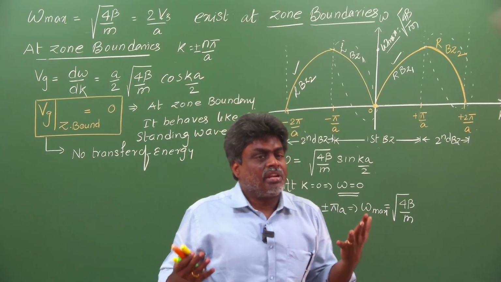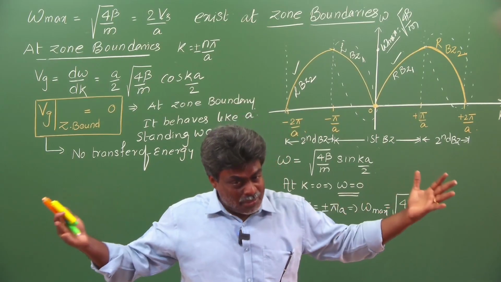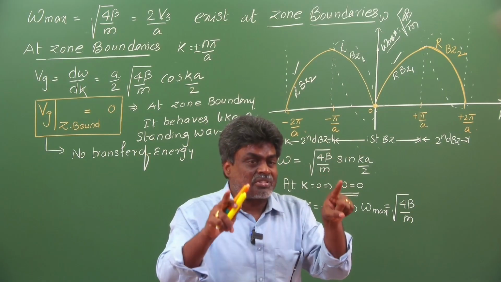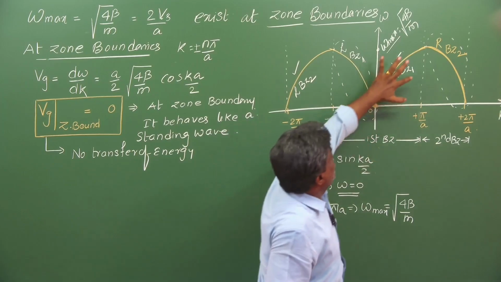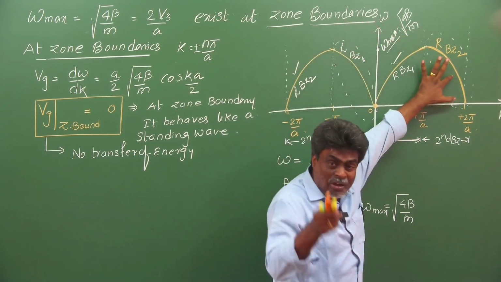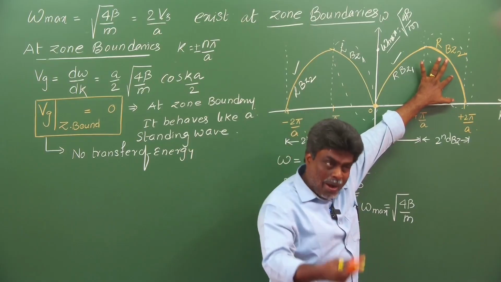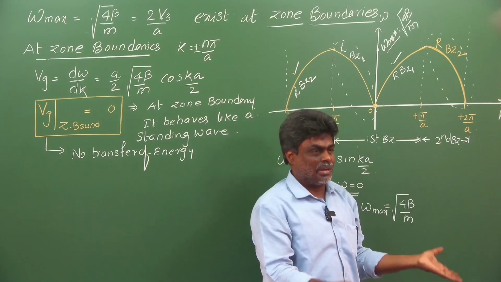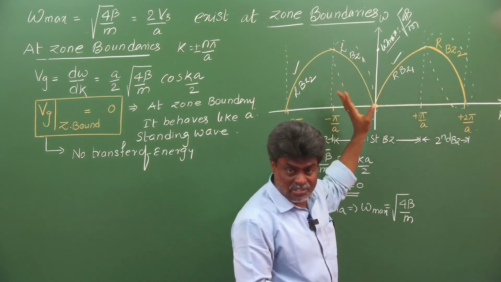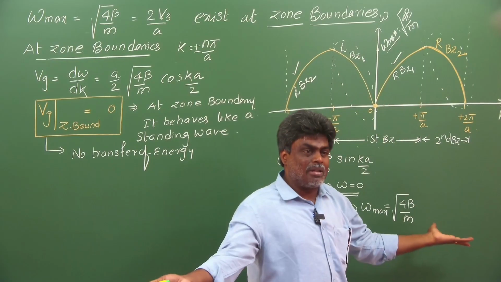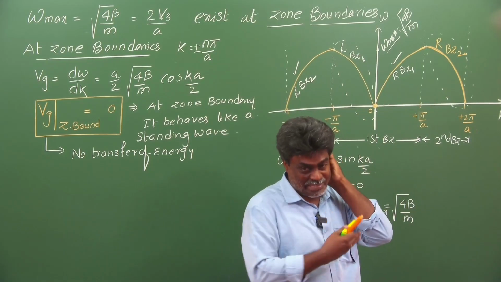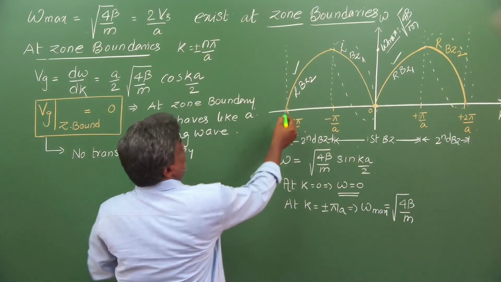It means you need not bother about all the Brillouin zones. It is enough to study only the first Brillouin zone, because once you get the properties of the first Brillouin zone, you are getting the properties of the second Brillouin zone also, and the third Brillouin zone also. I don't know how many of you understand this point. So the second Brillouin zone resembles the first Brillouin zone. Similarly, the third Brillouin zone resembles all, resembles the first only. For example, this will be in the third, right?